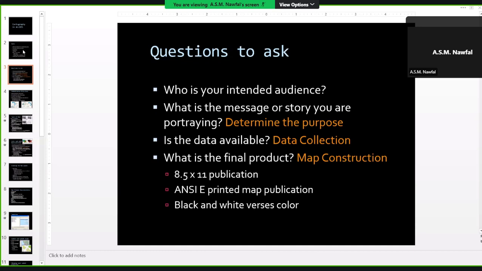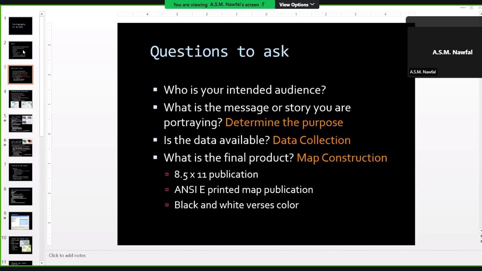Then introducing the scale bar, then projection if you want. Then you can insert the date, and never forget to insert the north arrow. And if your company or your organization has a logo, you can insert that logo.